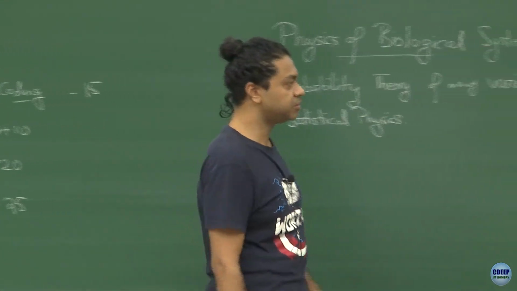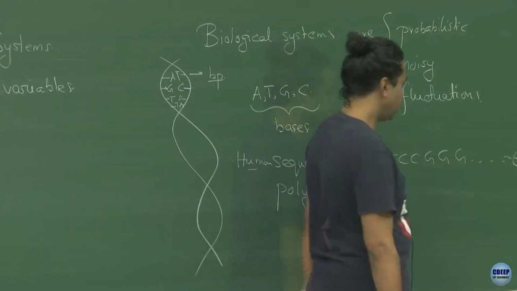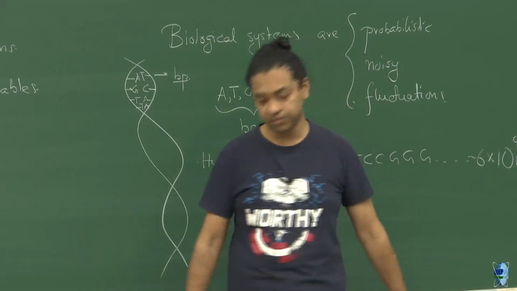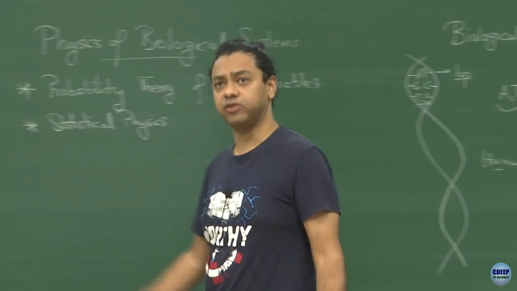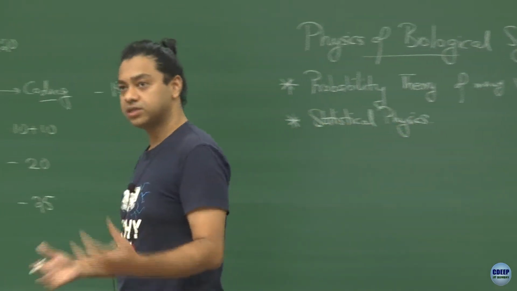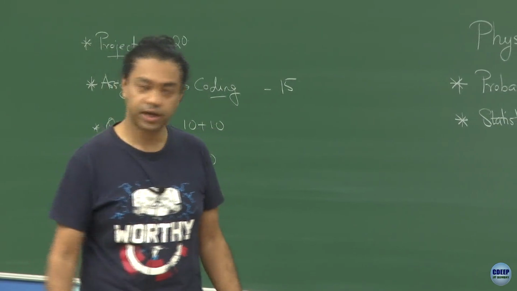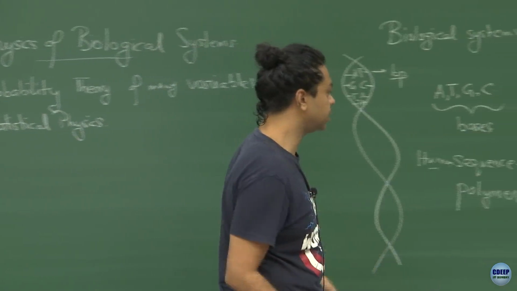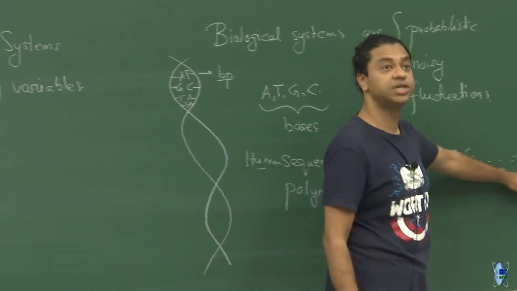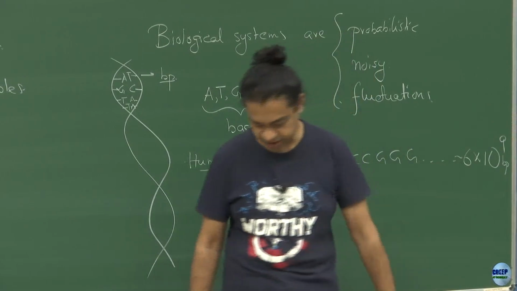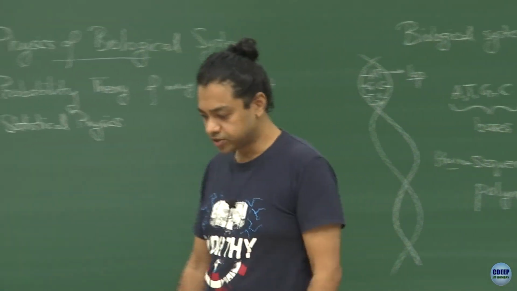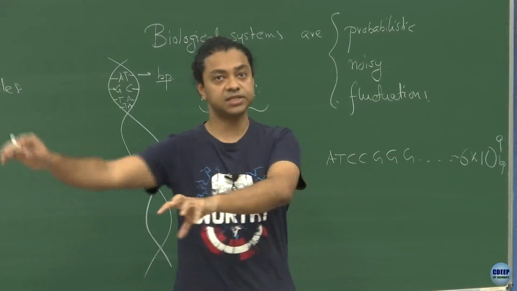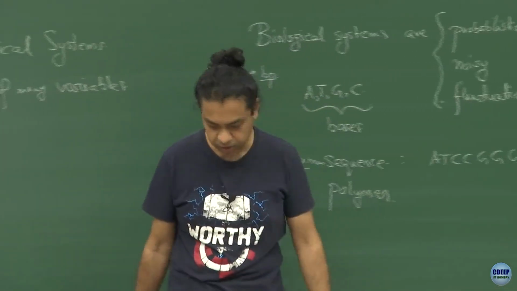So, there is a massive amount of information there, as you can imagine. But this 6 into 10 to the power of 9 base pairs is there in every cell of your body. All cells, of course, are functionally not the same. You have your heart cell, you have your skin cell, you have your liver cell, and so on. All of them have exactly the same sequence, because that is your genetic code, your genetic signature. So, something else is going on, which tells one cell, hey, you go and be a heart cell, and tells another cell, hey, you go and be a skin cell, and so on and so forth.